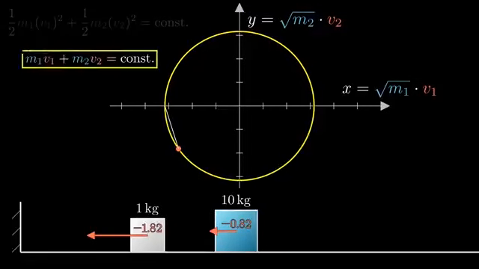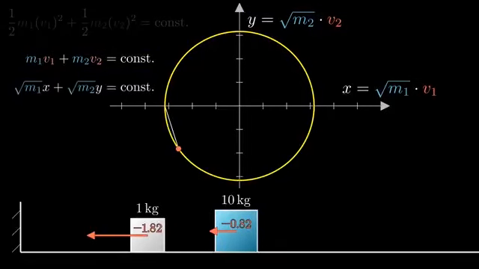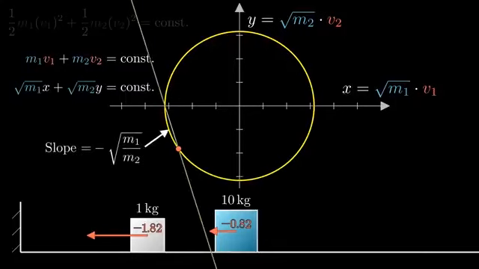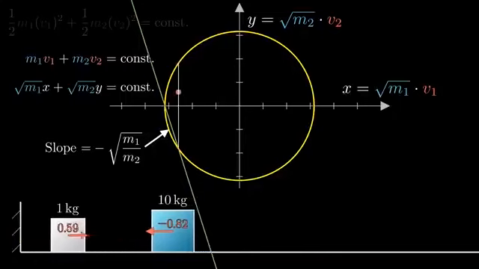Now the conservation of momentum gives you m1v1 equals m2v2, so during the collision, the points between both states stay along the line of coefficient square root of m1 over m2, giving us the next spot on the energy circle, and when the second mass hits the wall it is equivalent to flipping its velocity.